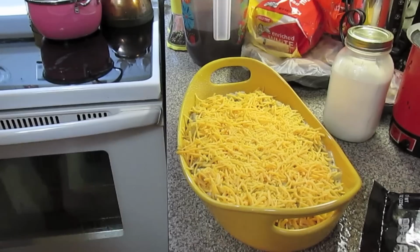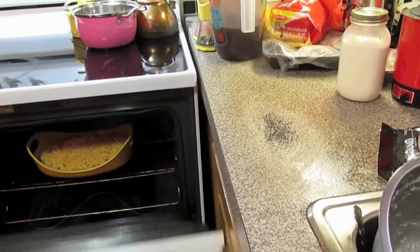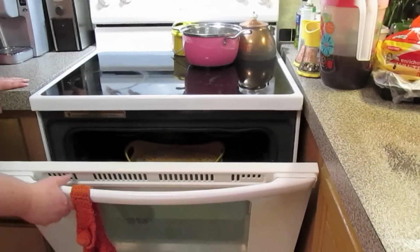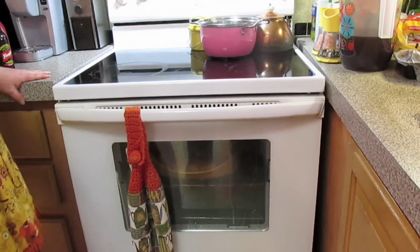Into a preheated oven, 350 degrees, for about 35 to 45 minutes. Everything's done. You're just finishing off your taters, getting them good and tender. And the mixture gets warmed up, and the cheese gets all bubbly.